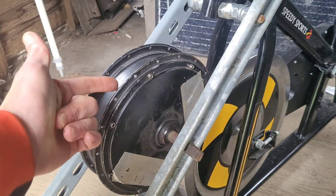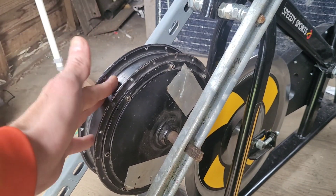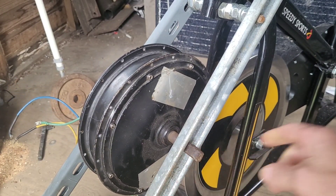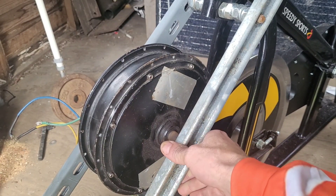Before I sign off on the video for now, I just wanted to quickly finish discussing this: is there a possibility to use the three kilowatt bike hub motor in place of the hoverboard motor? Yes, there is. A couple of things need to happen first — I need to find the bolts if possible, that would help, as it's in there fairly solidly.